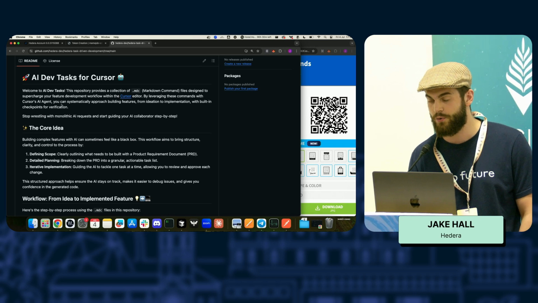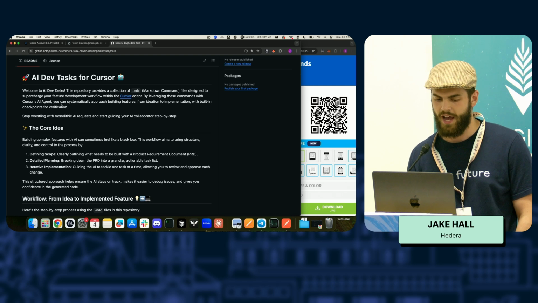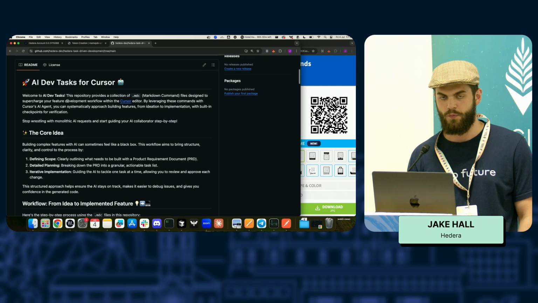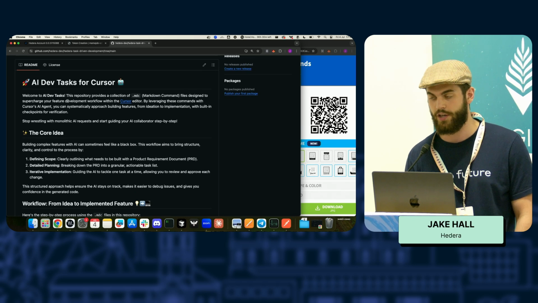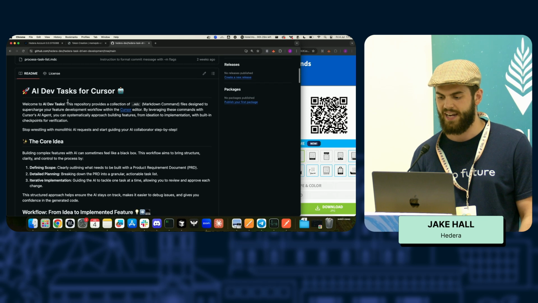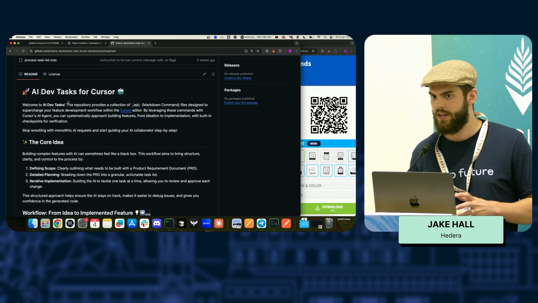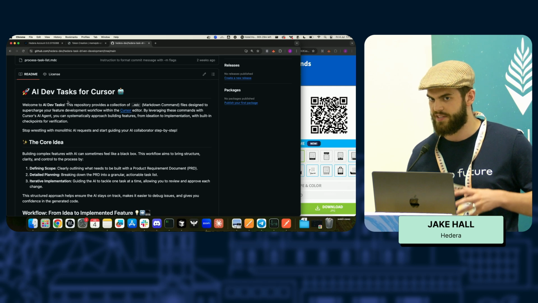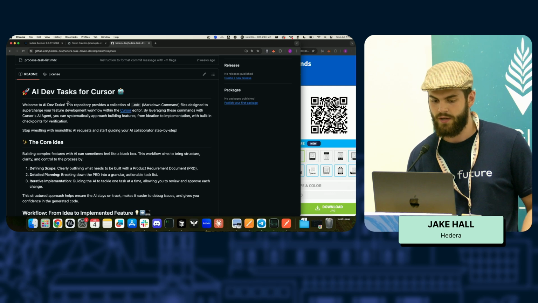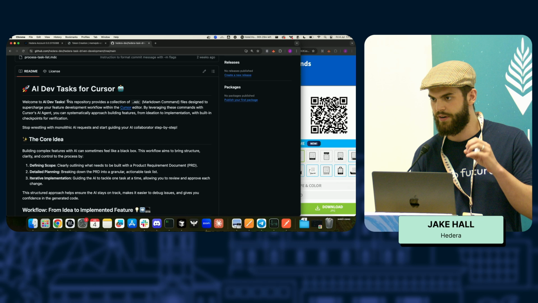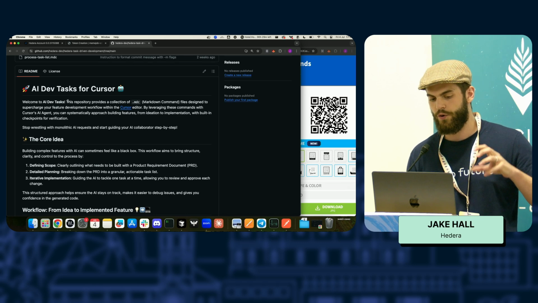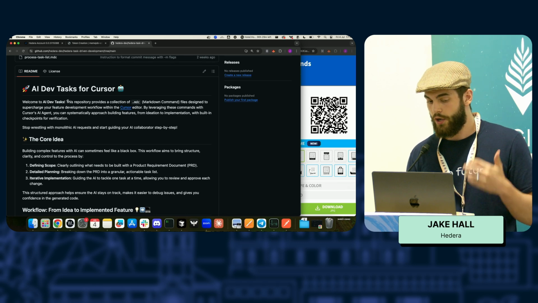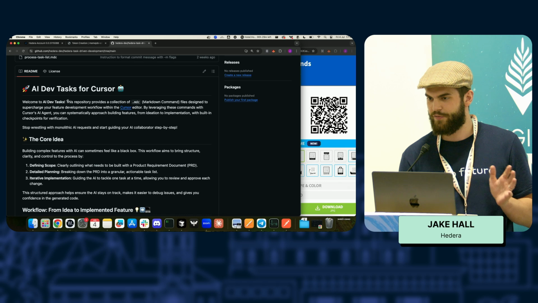I'm going to be showing something called task-driven development, and this is a way of essentially writing code using AI-powered tools like Cursor and providing a similar structure that something like test-driven development does. Task-driven development, as we're going to go into, basically gives a very rigid framework for you to start building code using AI and try and prevent it from going out of control.